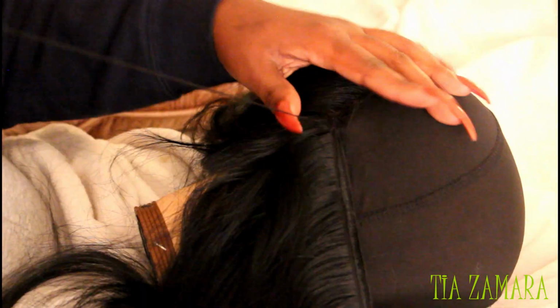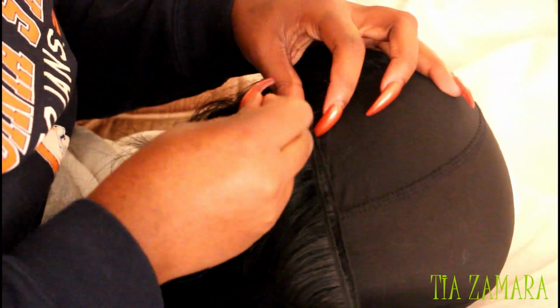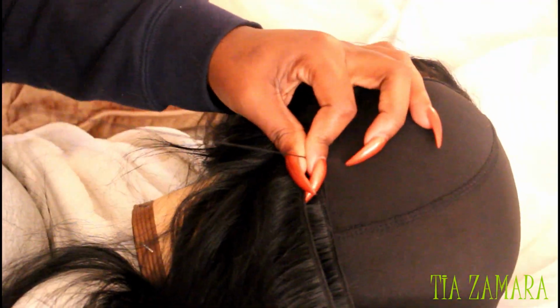And as you see, you guys, if you haven't noticed, I started at the very tip of this wig cap. I am not even past the elastic band that is sewn into the cap yet. That is how I get all 5 bundles to fit, you guys.